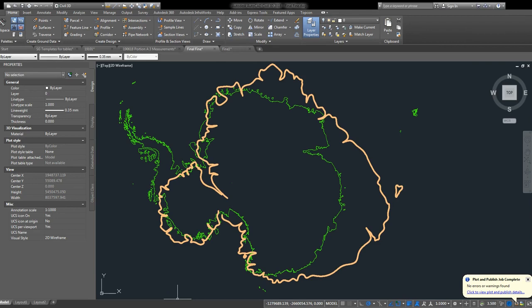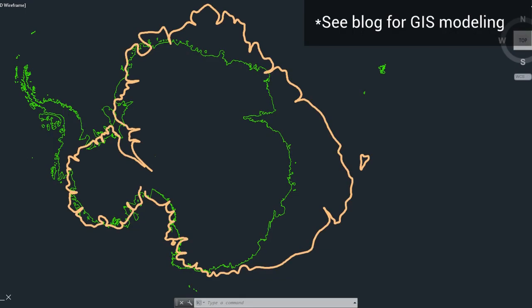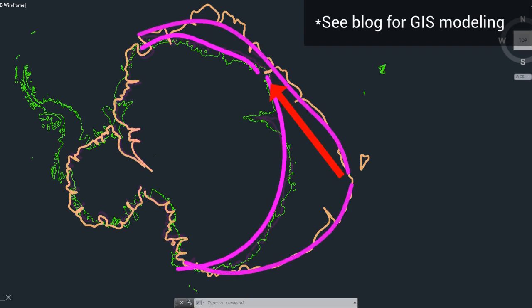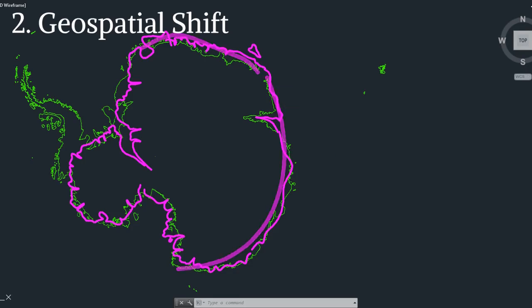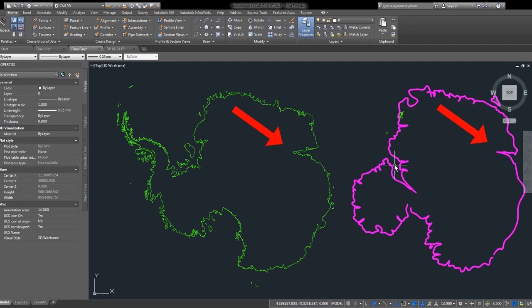Since the theory holds that the original map was longitudinally accurate, the only translation possible will be the one that creates the best fit with an accurate map of Antarctica. It is clear in a comparison of Phineas' map with Antarctica that if the 45-degree direction change at Zanzibar was shifted to the 45-degree direction change at Enderby Land, there would be a high level of similarity. Please check the blog for the GIS translation — here I'll demonstrate in CAD by creating a polyline, scaling, rotating and reinserting the stylisation. If this translation could be proven, the ensuing similarity is well outside of coincidence — even the Amory Ice Shelf aligns almost perfectly.